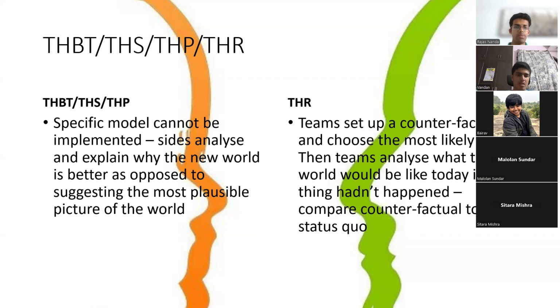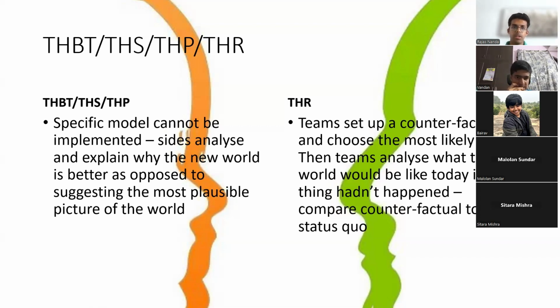All of these three types on the left-hand side are theoretical. So it's more on the side of maybe ethics or just what you think is the right thing to do. Things more along those lines. It's not a real policy being implemented. It's just what you think is right or wrong. So you're looking at two different worlds and explaining why one's better.